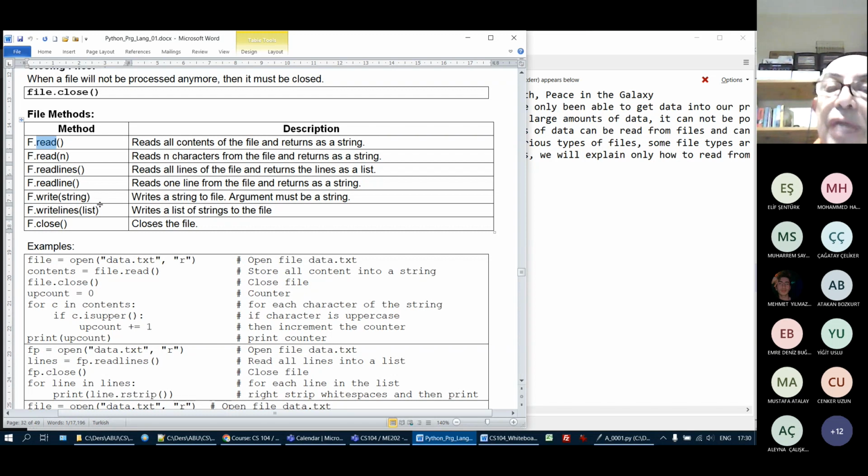If I want to do some character processing, like counting the number of uppercase letters or the number of digits in the file, then it is more appropriate to use the read method to get everything in one string.